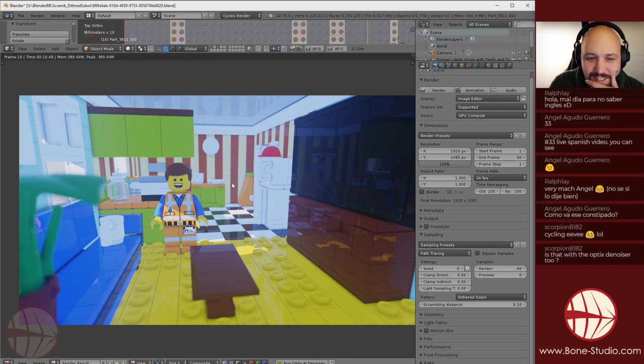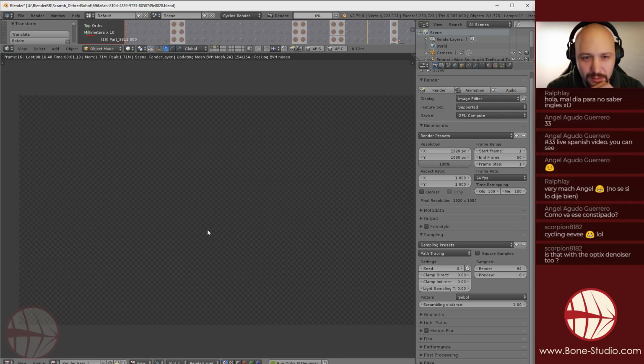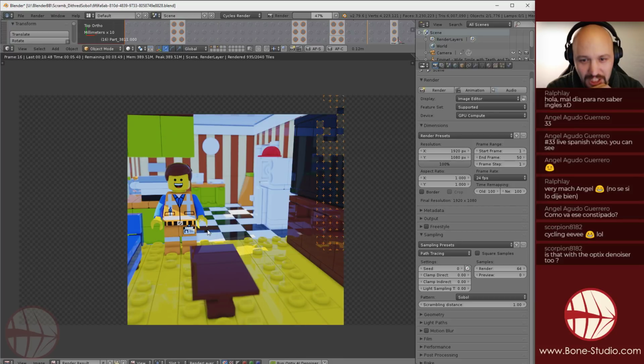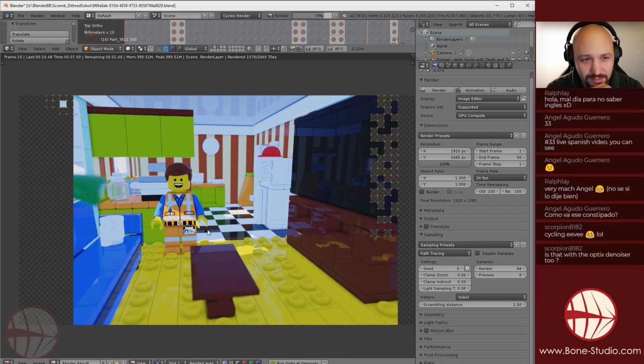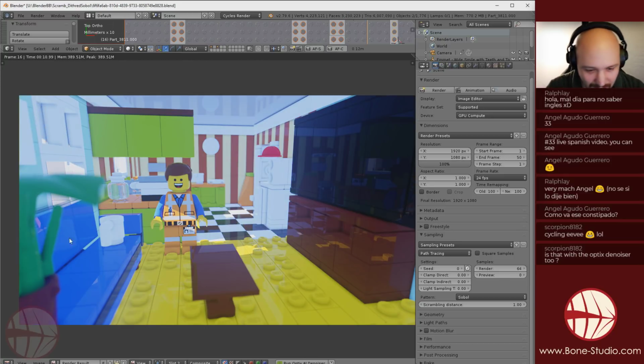What do you think about this? This is 10 seconds, okay? Let's disable scrambling distance and let's disable Dithered Sobol. And let's press render again. It's okay too. In fact, it's faster. No, 10 seconds.